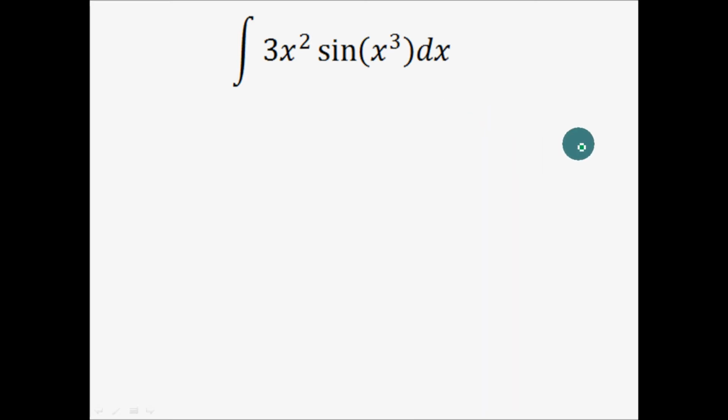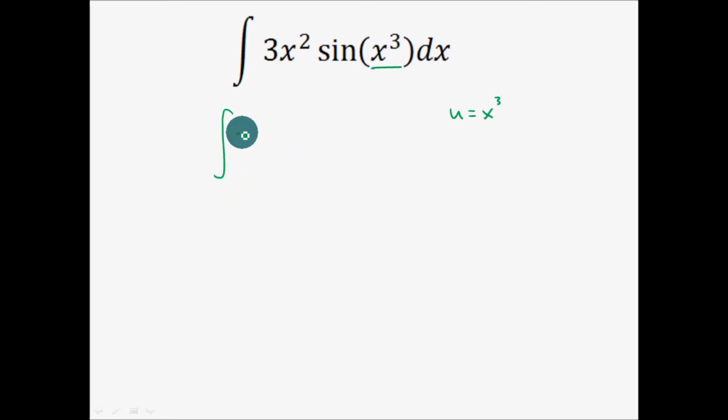Okay, so I'm going to do a few examples here. Let me just do this first one out so you can see where we're going, and then I'll do a little bit more preview talk in the next two examples. Okay, so this is how I'm going to do this. It's called substitution. So I'm going to set u equal to something. In this case, I'm going to choose x cubed. I'll explain why I'm choosing that in a second. Okay, so u is x cubed.